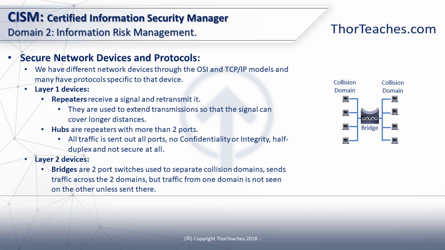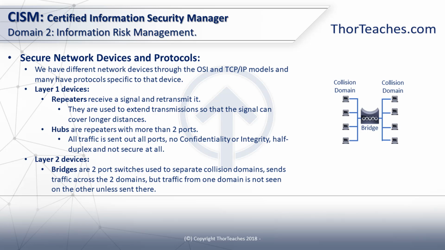We also talked briefly about hubs. We used to use them for our networks some years ago, but they have mostly been phased out now. They are really just repeaters with more than 2 ports. All traffic is sent out all ports. We have no confidentiality, we have no integrity, and it's half duplex and in no way secure. And everything is on the same collision domain.